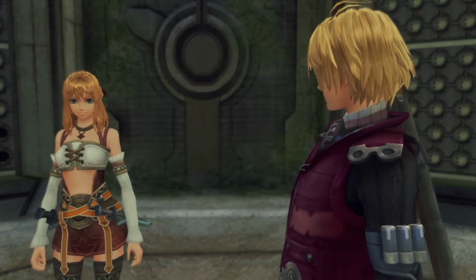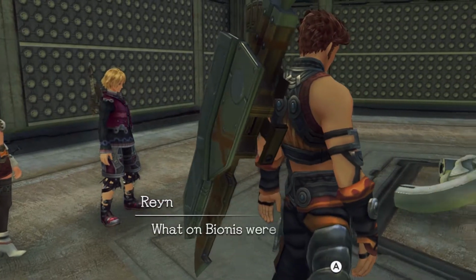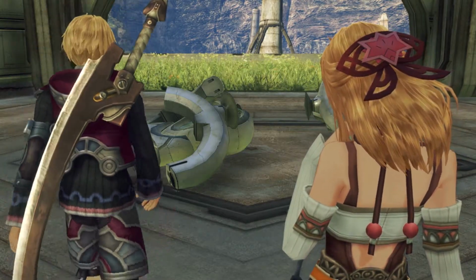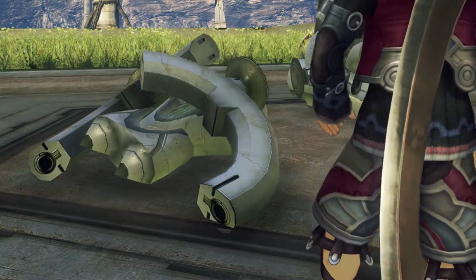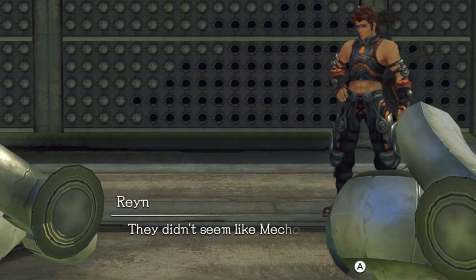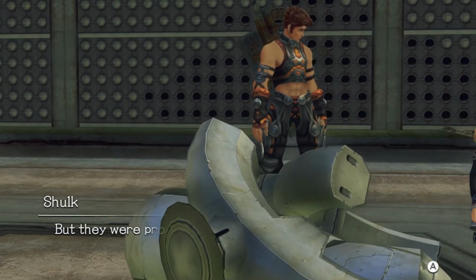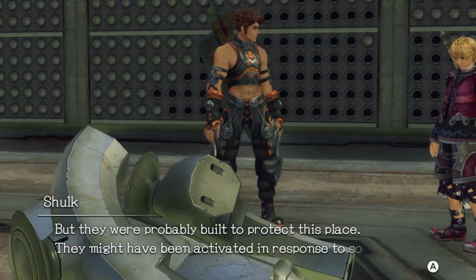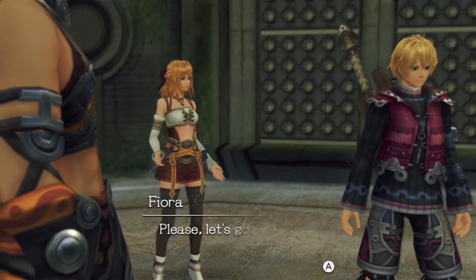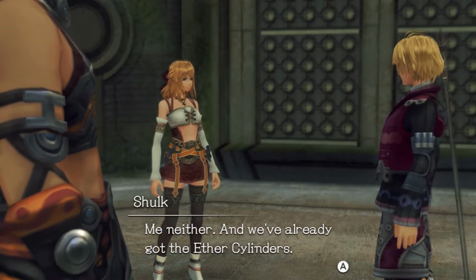Fiora, are you okay? I'm fine. How about you? I'm all right. Thanks to you and Ryan. What on Bionis were those? I've never seen anything like them. Could they have been Mechon? No. I think they were something left by the civilization that built this vehicle. They didn't seem like Mechon to me. But why did they only show up now? I don't know. But they were probably built to protect this place. They might have been activated in response to something. But I don't think that something could have been us. Please, let's go back. I don't want to be here anymore. Me neither. And we've already got the ether cylinders.